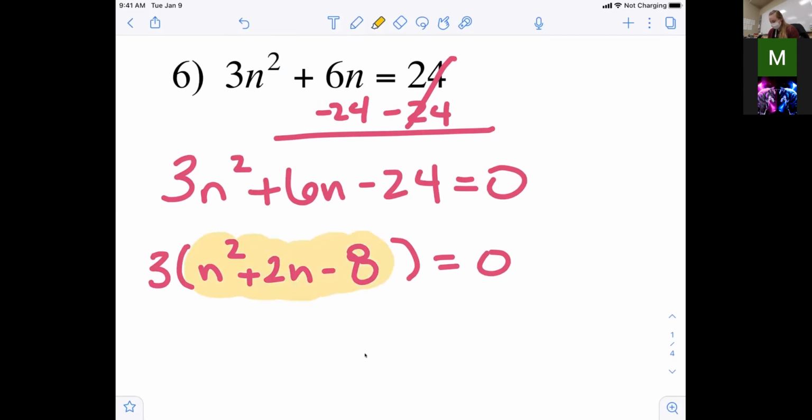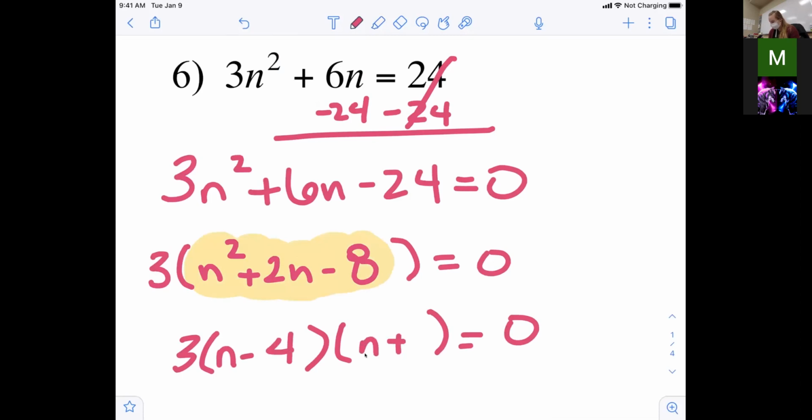So we ask ourselves, what are some things that multiply to be negative 8 and then add to be 2? Anyone know? Minus 4 plus 2. I think we got to do something a little bit different. Something's got to change. Flip it. Flip my signs or flip the numbers. It doesn't matter what you're talking about flipping. In order to be positive 2, it needs to be a positive 4. Okay. We've done all of this, right? We're doing okay with this part.